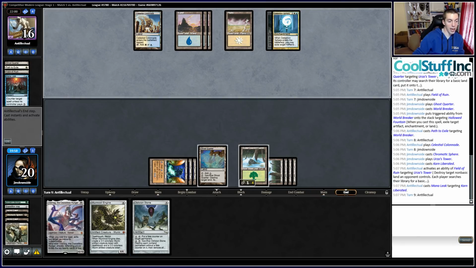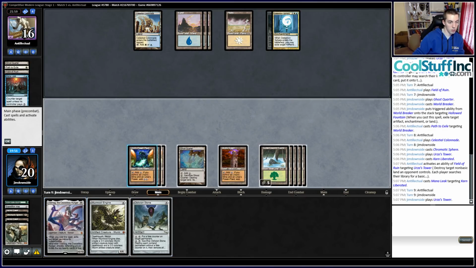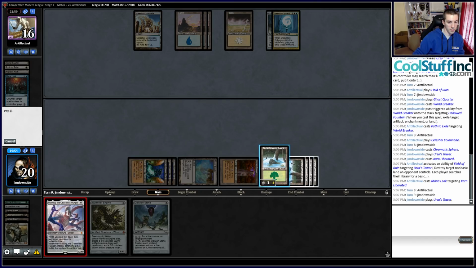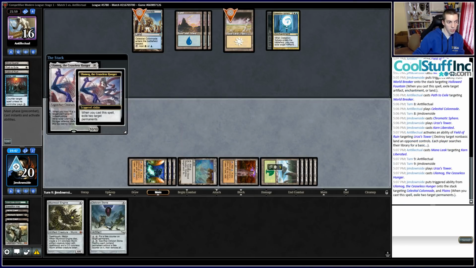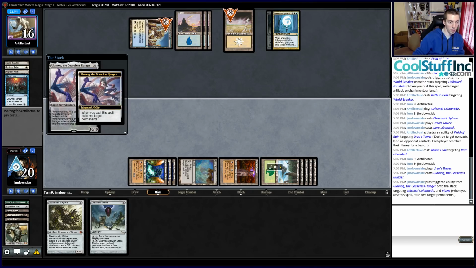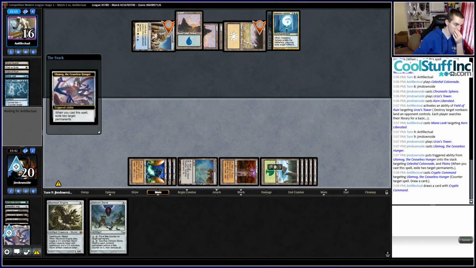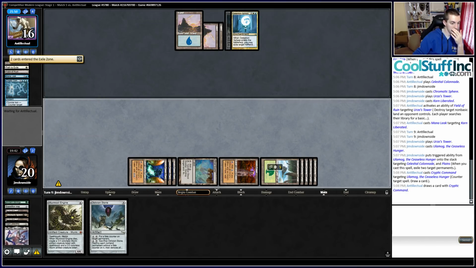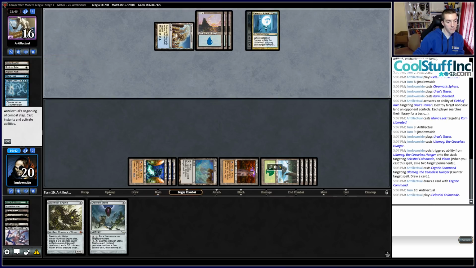We can also cast Wurmcoil and O-Stone together, which is nice. Or we'll just play Ulamog. Target the Colonnade and the Plains, I believe. Again, I don't really care about this Sphere. We're going to get it back with the O-Stone anyway. Just keep constraining their mana. Cryptic Command, counter, draw. Sure. Next turn's Wurmcoil, O-Stone. Sure.